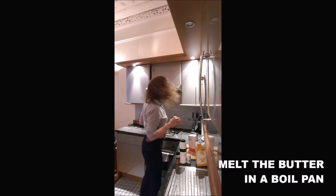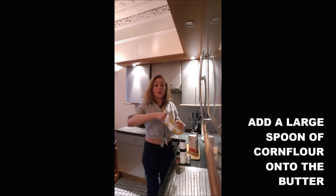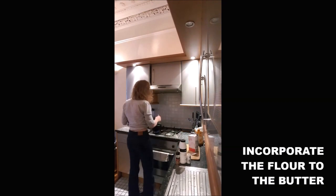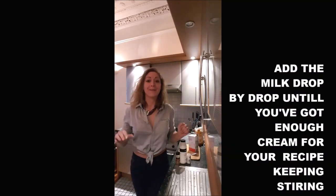Step 1, you will melt the butter in a pan. Just before it turns brown, you will add one large spoon of cornflour in your pan. If you only have plain flour it works also. You shake. And when it smooths you add drop by drop your milk until you obtain a cream.